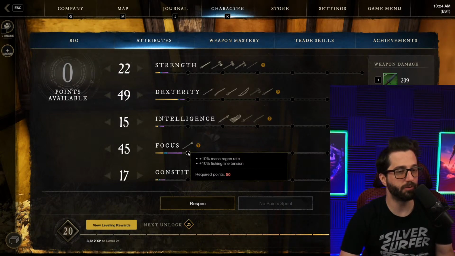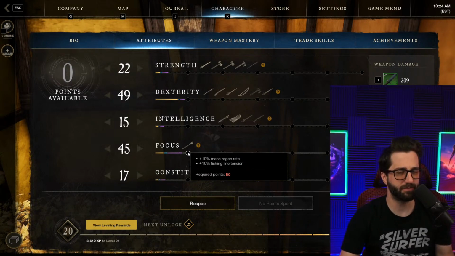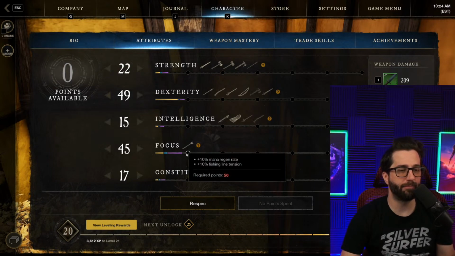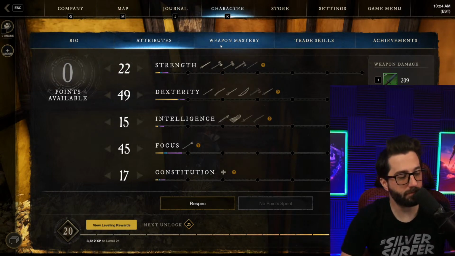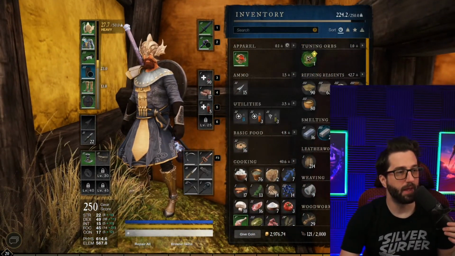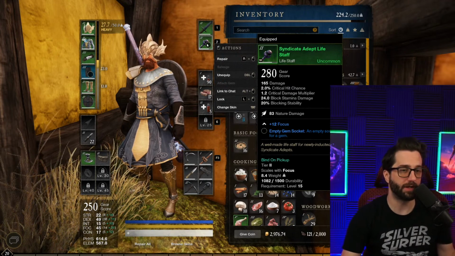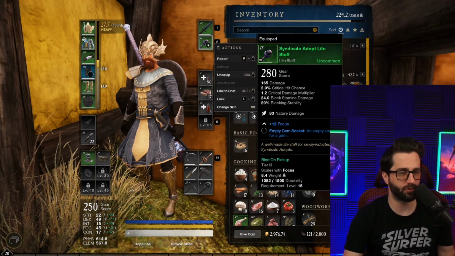So it's pushing me closer to the 50 points where I get more mana, mana regenerate, and fishing line tension. That's hilarious. So the more I level up focus, the better. So when I have an actual item that is adding to focus, that's really, really good, you know, and it gets extra nature damage.